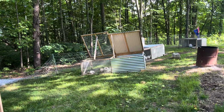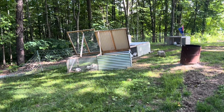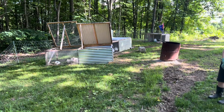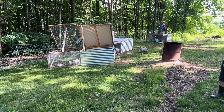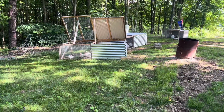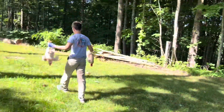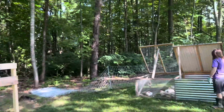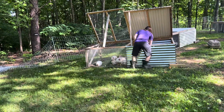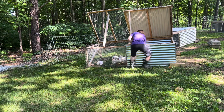All right, that is not the broiler chickens. That's a silky that's over there. So the first two have been dispatched. Landon is taking those now. We're not going to show any of the killing of the chickens. We gave them about 2 to 3 minutes just to finish convulsing. Emery's getting ready to get the next two as Landon goes up the hill with the first two chickens. And so we're doing it 2 by 2, and she's going to grab those.